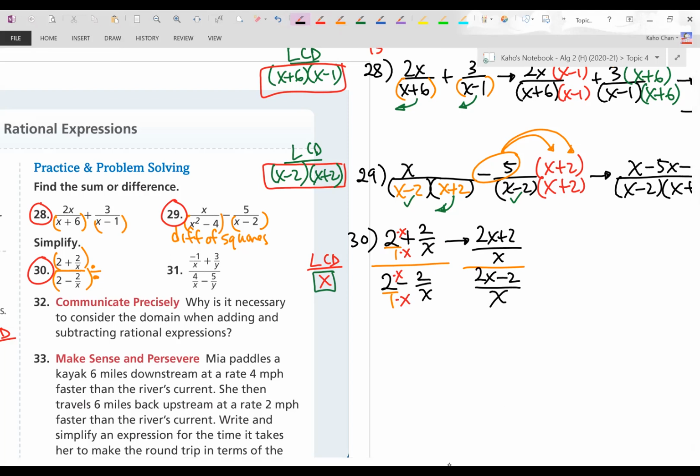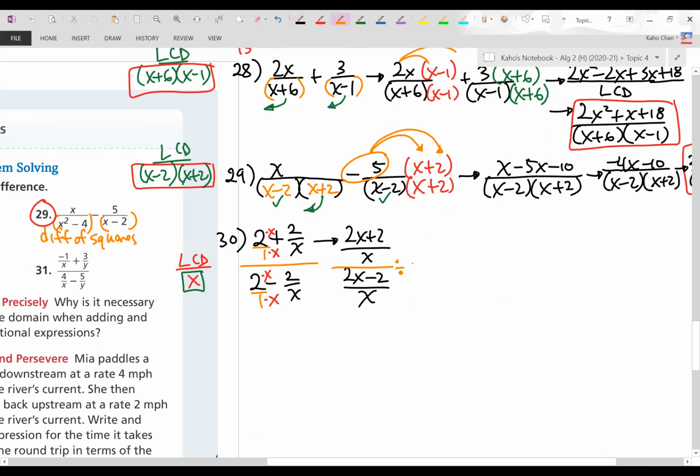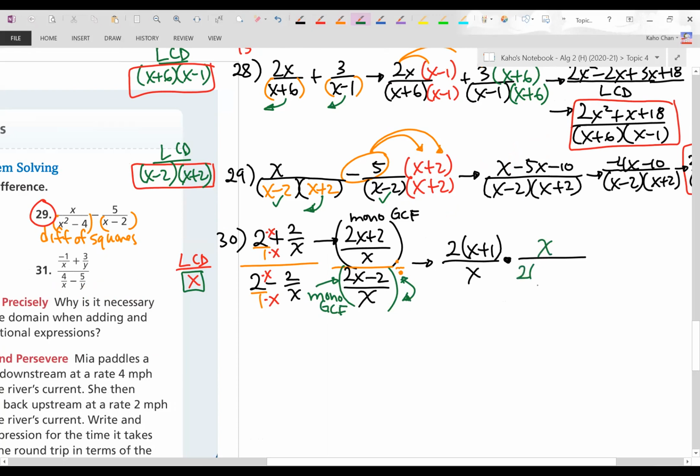All right, we are dividing fractions. I'm going to skip, flip, and multiply right now for this problem and see what I get. First fraction stays the same. Oh, can I take out a 2 in the numerator for the monomial GCF right there? Yay, that's x plus 1 over x. And I'm going to multiply here. Boom, flip this guy. I got to flip that whole thing. And I also notice there's a mono GCF as well there. I can take out. When I flip it, the x is on top, and the bottom one is 2 times x minus 1.